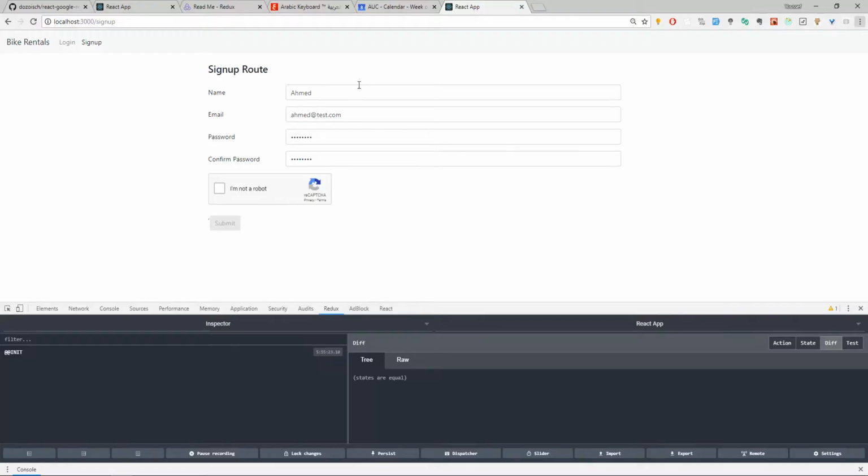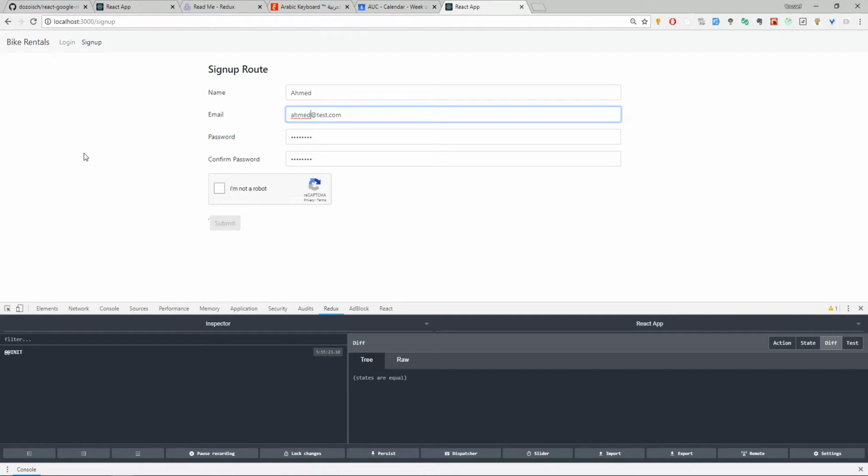So let us check what we could have. Okay, so right now we are having the login form rendered. So let us sign up for a new user and use it in the login form.